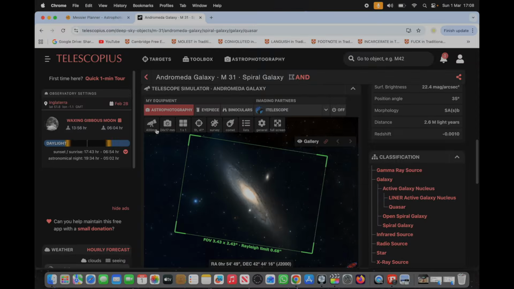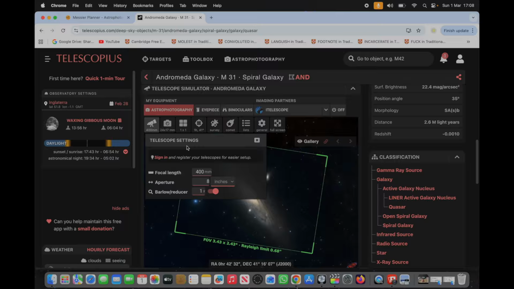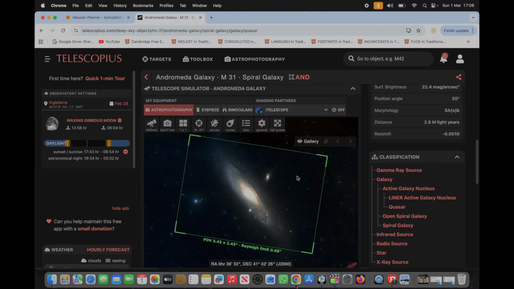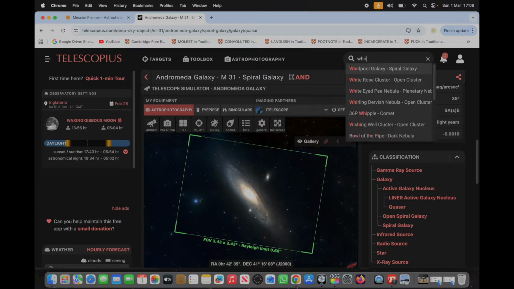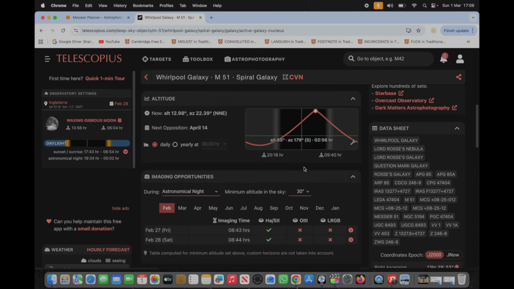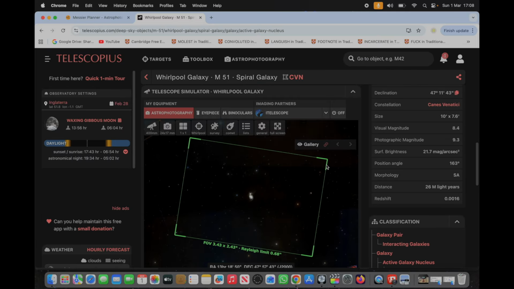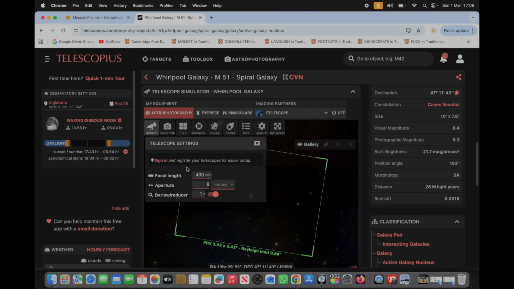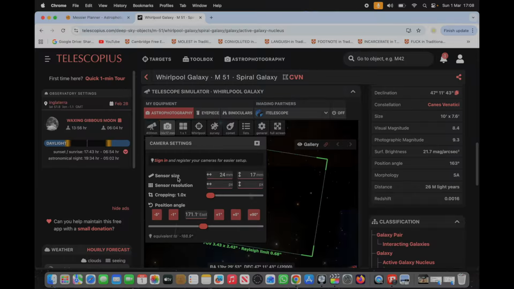But let's say if I use the same telescope and the same camera for some other galaxies, let's say if I'm going to do Whirlpool galaxy, scroll down here, and the same settings of focal length and sensor size.